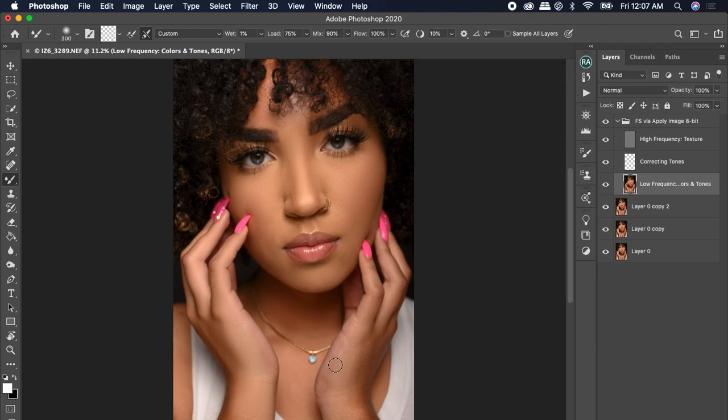And we'll work ourselves over here on the other hand. A lot of times, people forget to do the hands, and you could just look at photos. I know we are mesmerized by the models, but we forget to do the hands. And with a model, that's the first place they're looking, at their hands and arms, because that's what women do. With a woman, you could tell their age from their hands. Not all the time, but the majority of the time.